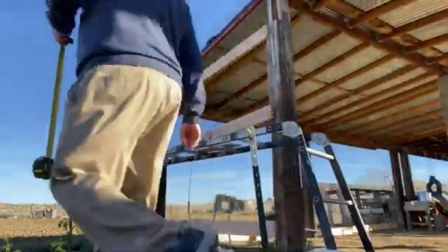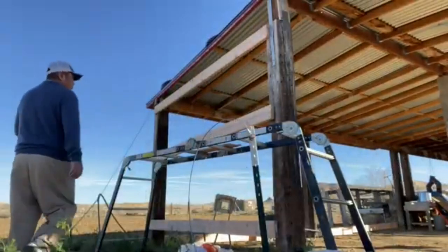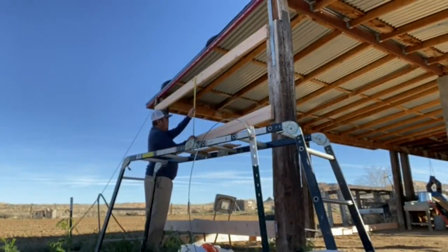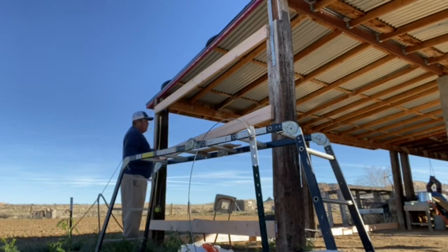So what I'm doing now is I was going to drill all sheets at 36. I guess I should. Yeah, I'll drill all sheets at 36. That way all the screws are level on the top, the middle, and the bottom.